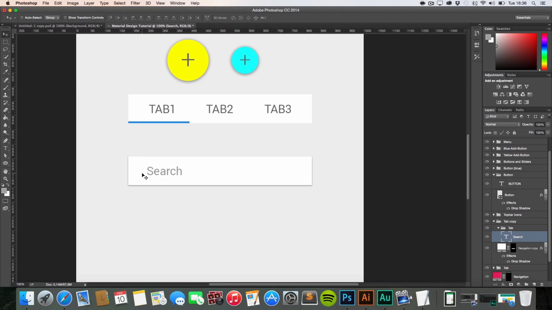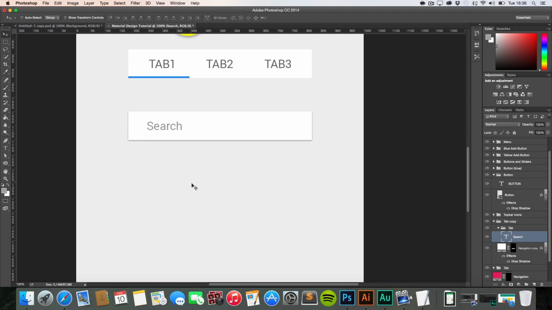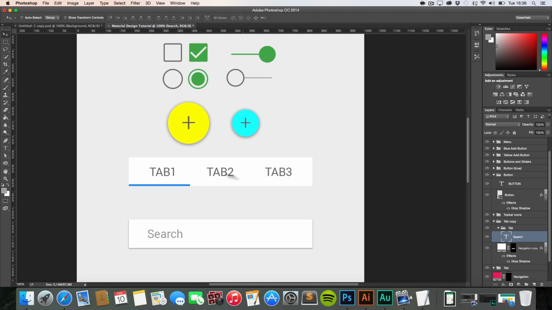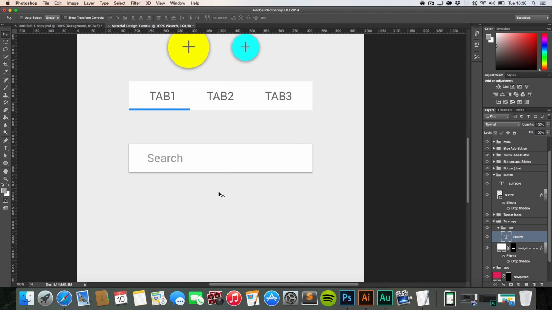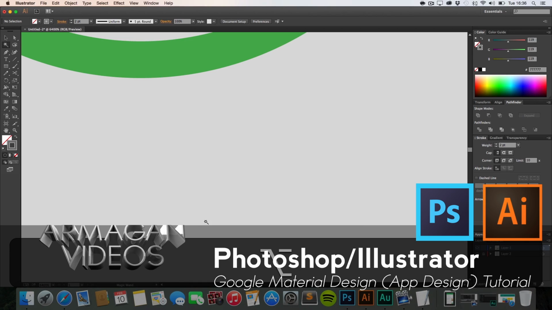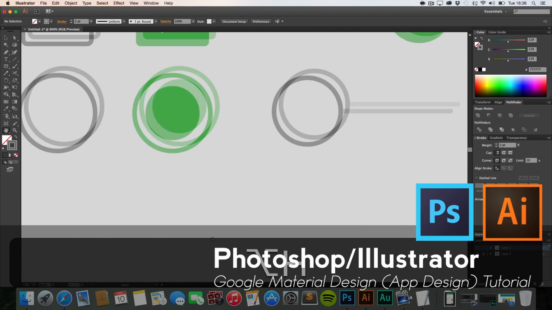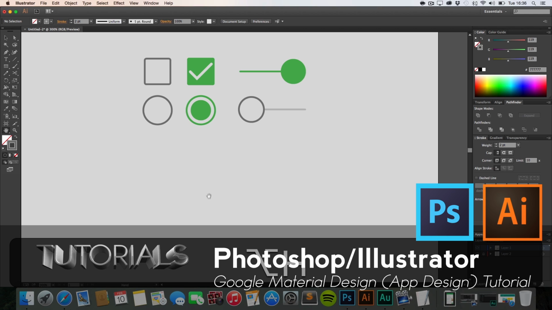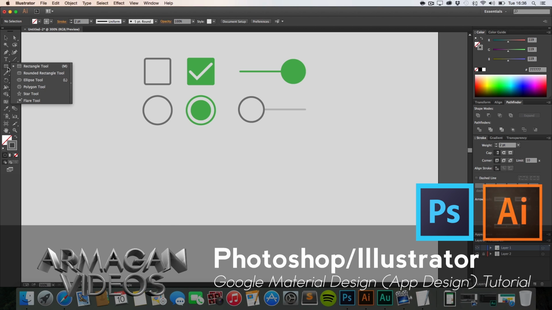And what we need to add, because some of you may know Android pretty great, there's this little magnifying glass right here and this voice activation icon over here. So we're going to create them in Illustrator again, bring them into Photoshop and finish up our search bar. As you can see, once you've created one of these assets, it's pretty easy to create the other ones. So, well, here we are back in Illustrator. Zoom out even more.